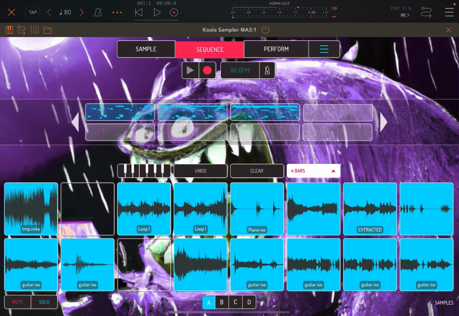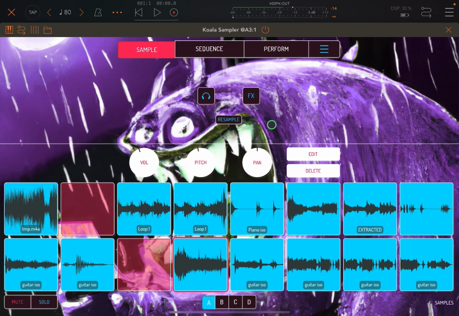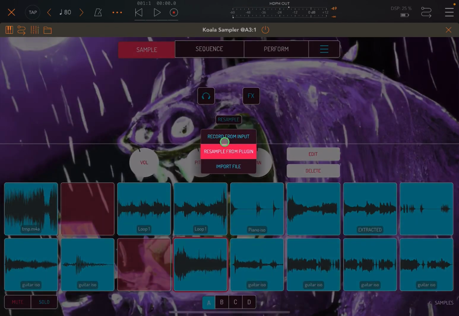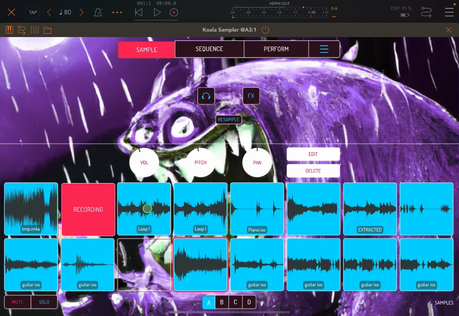It's not something that Koala Sampler has built into it. Now, of course, in Koala, we have resampling. So you can go ahead and, instead of input, select resample, click on a pad, and then experiment to your heart's content and capture that into that new pad. So that is the quickest and most obvious workaround to do something similar. But it does require some intention of recording into that pad when you're ready to experiment. So for most of my uses, that works great.